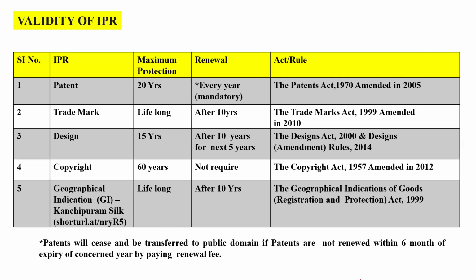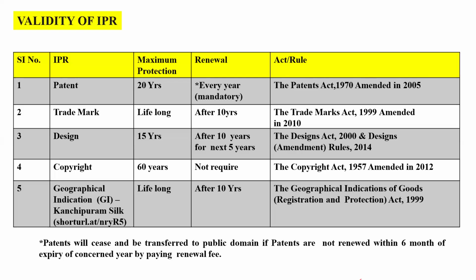For geographical indications, you could remember Kanchipuram silk, right? In Tamil we call it Kovilpatti Murukku, I think. Then so many places. Obviously, wherever you belong to, you will have some kind of geographical indication. I think some rice. Rice, India and Pakistan had a lot of fight. Hope you remember. And some type of rice.